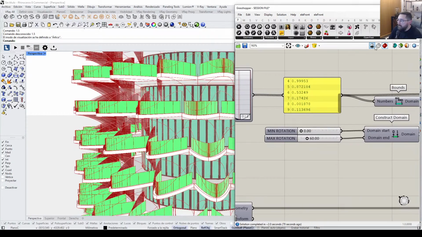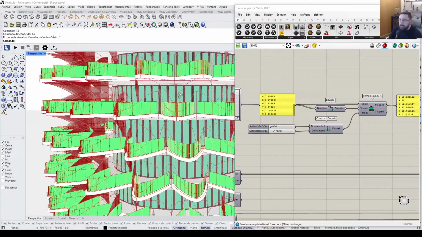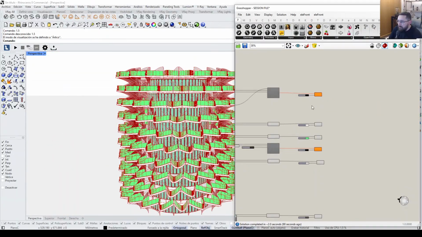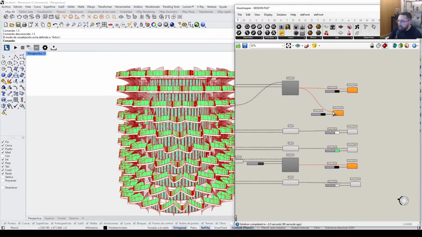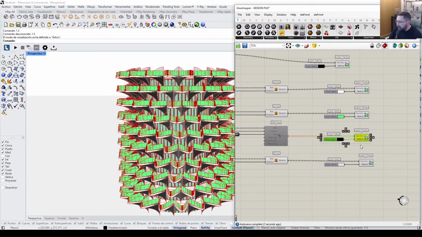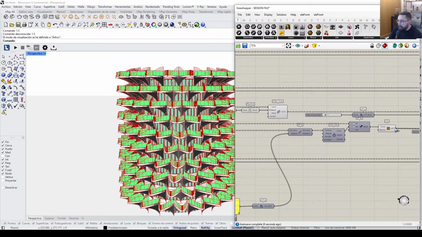Why is it showing as an ISO curve? I don't understand. That's annoying. Okay, high quality. Oh shit. I can't see the quality too much. Give me a sec, let me see if I can quickly fix that. There we go. That's what I want to see. I'm going to delete this afterwards. There we go.